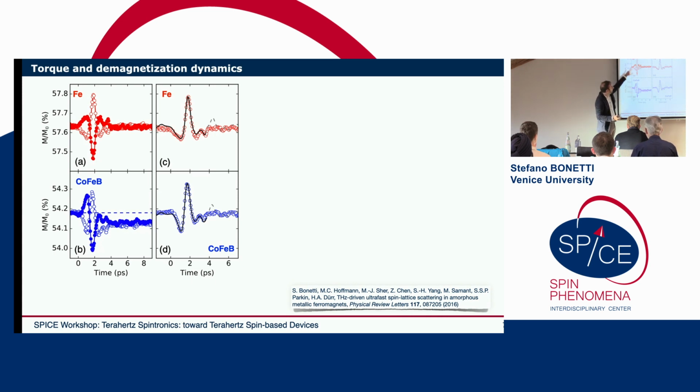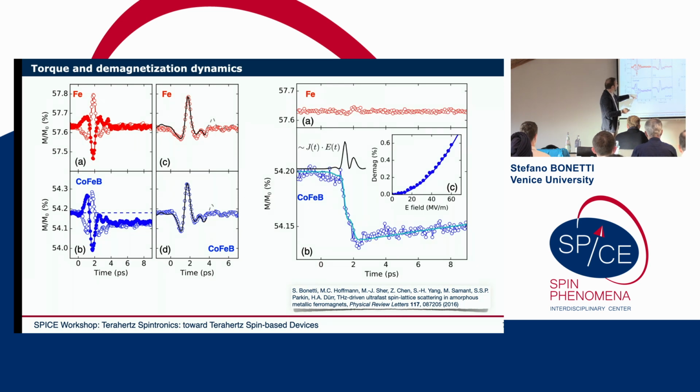And you see it in both cases. And if you take the difference of these two, you actually get a very similar response for this material. The difference is really you isolate the linear component, because if the response is linear, of plus h minus h, you take the difference, you remain only with the linear response. But if you see here, in this case, there was something that was left over after the pulse went away. And this is what we saw.